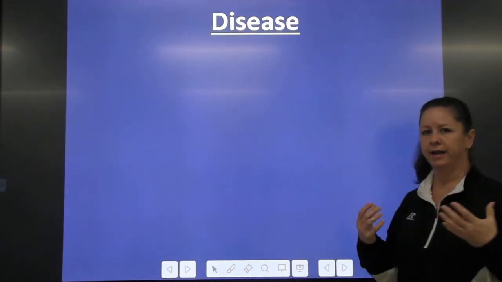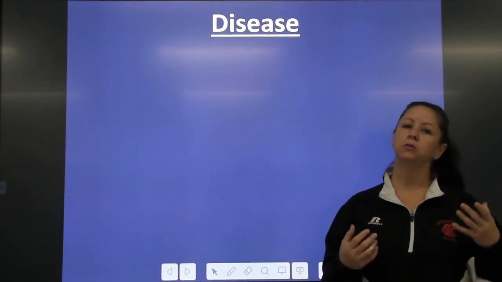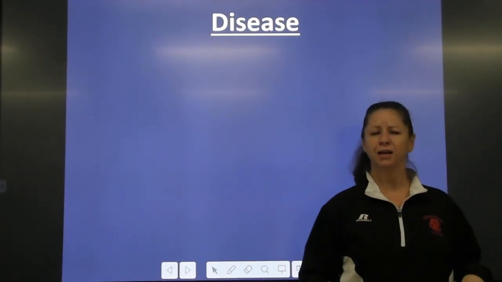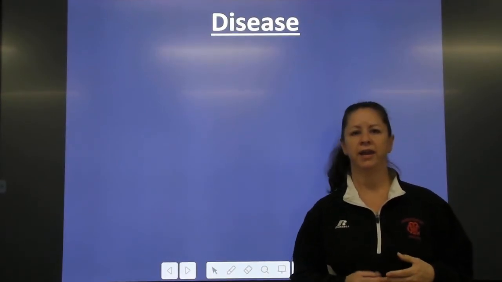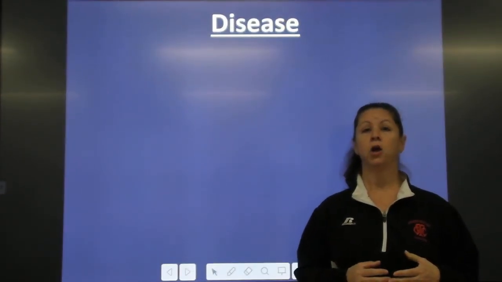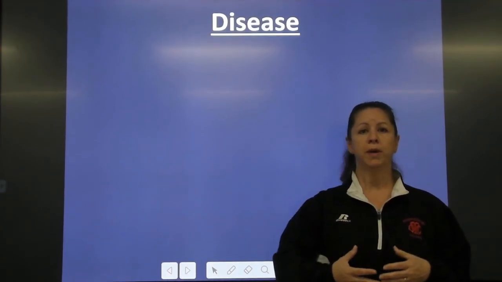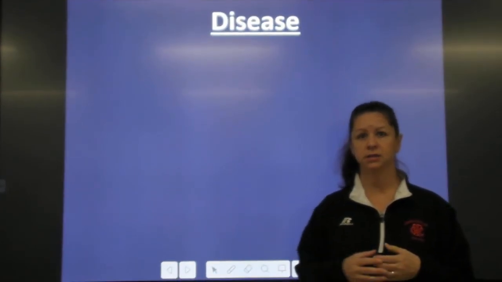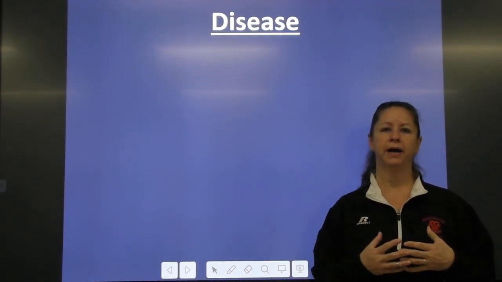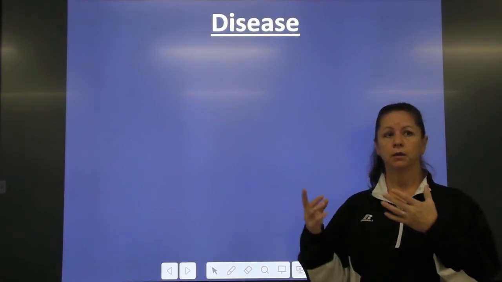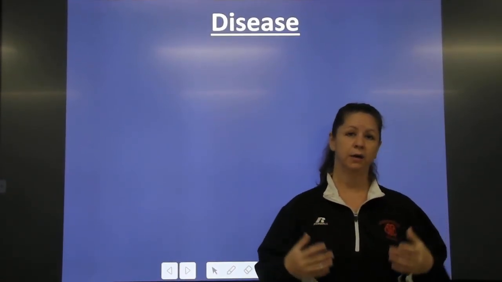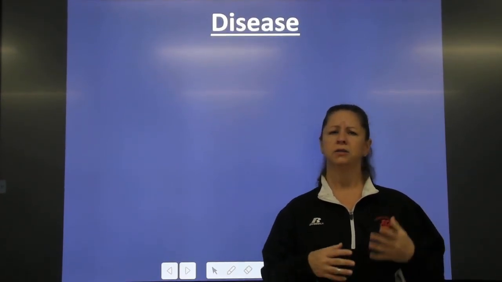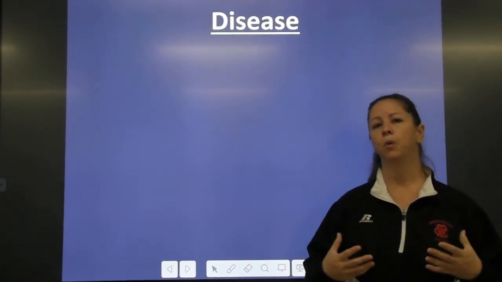So your DNA and your genes don't just control all the regular everyday traits that we think about. Sometimes things in your genetics can go wrong and cause disease. Right? You may be familiar with some of these diseases. ALS, Lou Gehrig's disease, is caused by a genetic disorder. Down syndrome is a genetic disease or disorder. Right? And so there's lots of diseases that you can actually be born with.